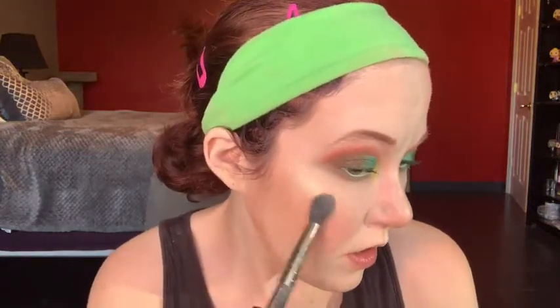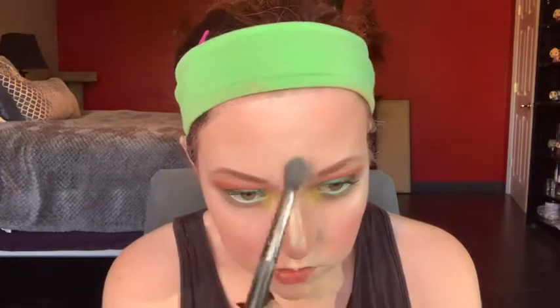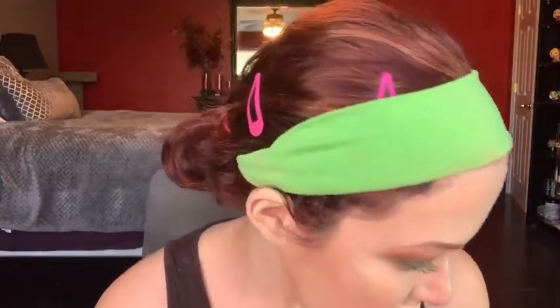And there's the cat. Now in with Holographic Lights. Ooh, that is pretty. And this is really, really cheap too. It's only like, I think $7 from Makeup Revolution or your Ulta.